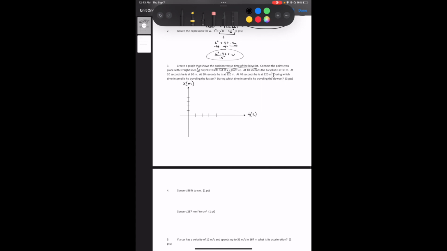first we can look at the position values. On this particular graph, we have 4 different segments. If we look at the highest position value, which is 120, we can divide that by 4 to scale our axis. So 120 divided by 4 is 30. So I'm going to label each of the increments here by 30. And for our time, we can just label this 1, 2, 3, and 4 seconds.